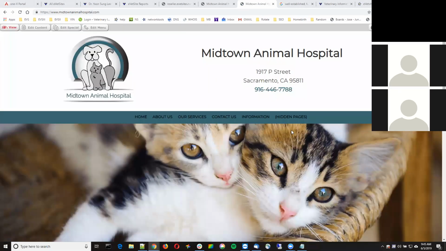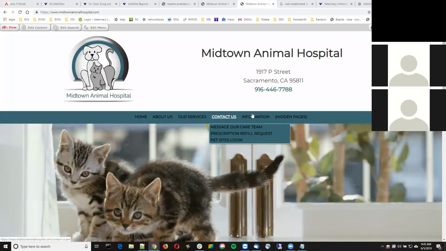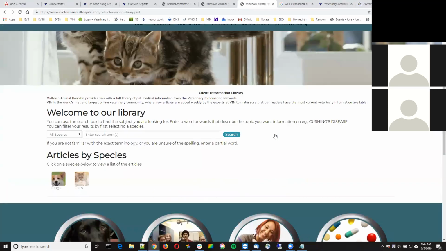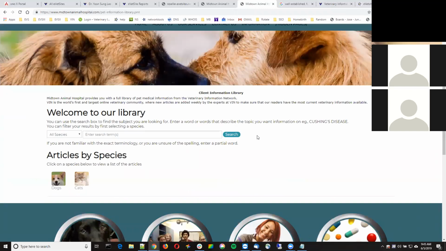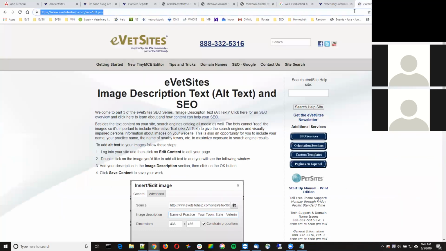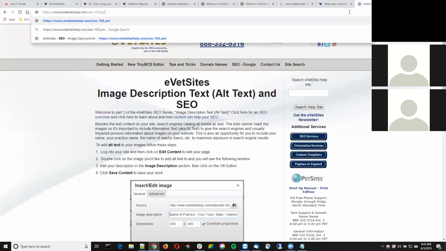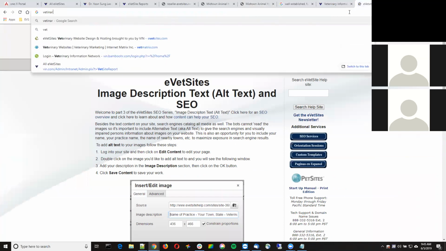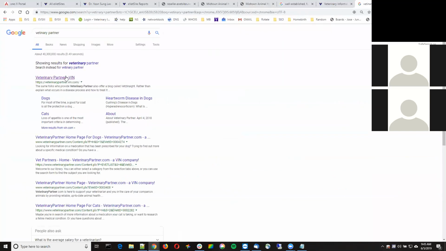All right, so let me talk about the library for a quick second here. So we've got this client information library from Vim. And if yours doesn't look like this, I strongly urge you to update it. We worked hard. Well, I'm not going to take credit for it. It's the dev guys and gals, the team over there, who are the same folks from Veterinary Partner.